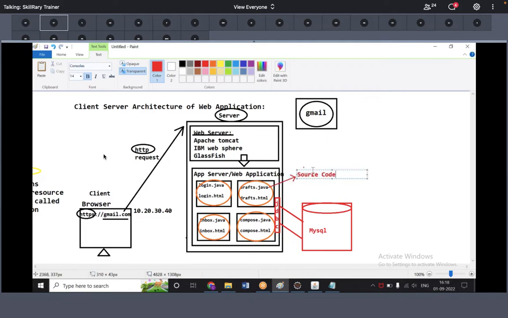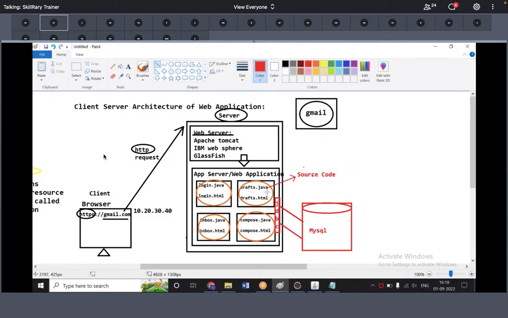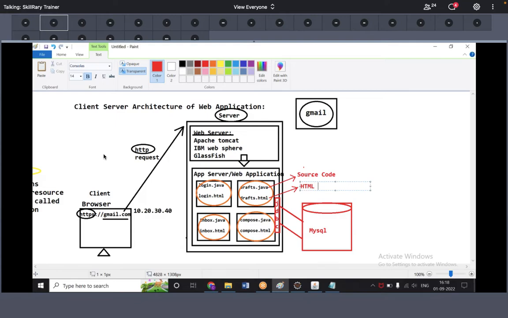Then what is this .html? It's your GUI. Can I take this as HTML code? I am taking it as HTML code.